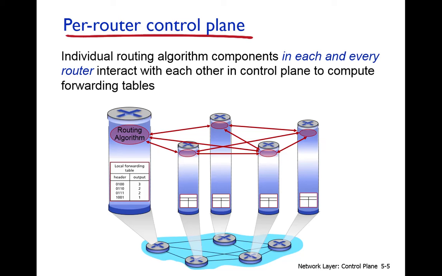So it means that each router has a control plane and a routing algorithm, so it computes the best path for that router. This routing algorithm computes the best path at this router, but then it interacts with the rest of the switches. So this routing algorithm computes the path in consultation with the routing algorithms stored at different switches, and the routing algorithm at this switch will compute the forwarding table for this switch. We have already discussed it.